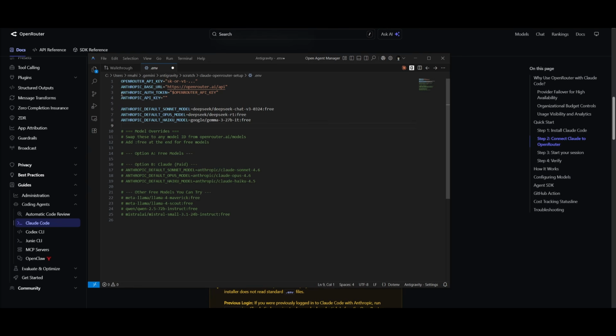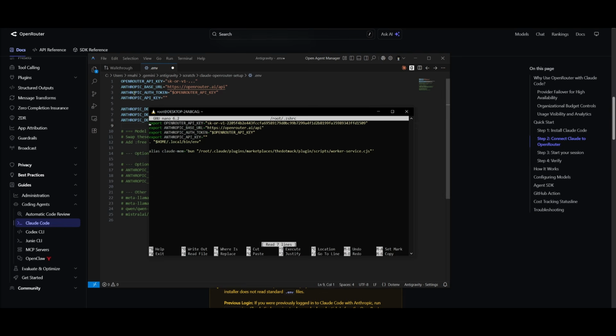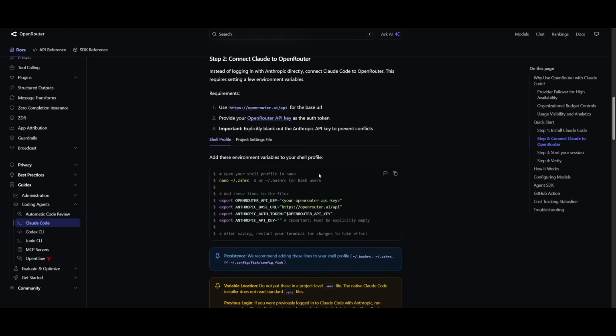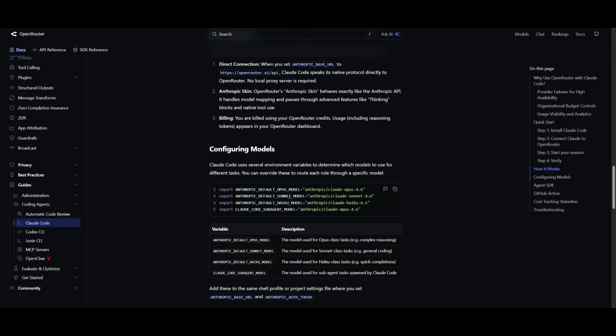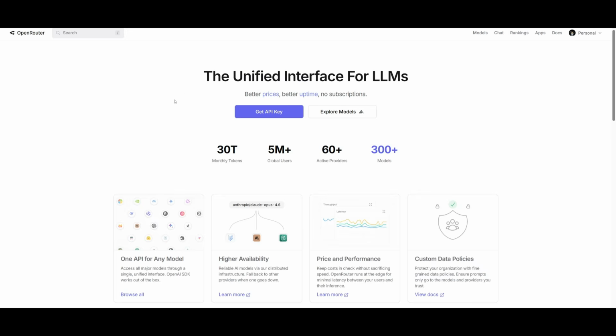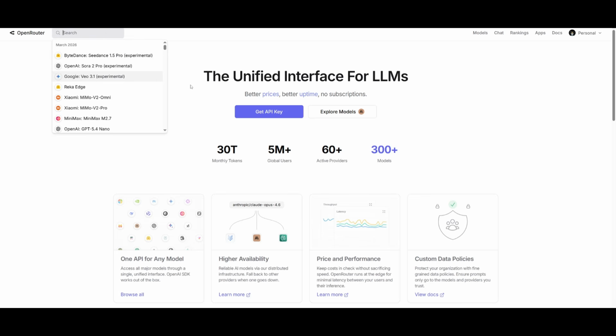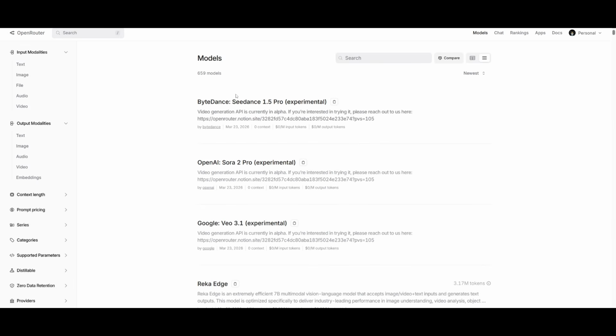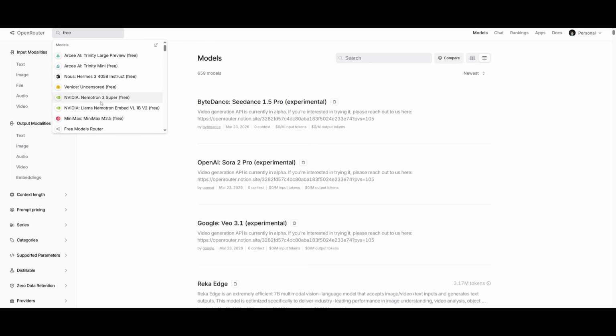And then what you can also do is set your configuration for the model that you want to use. And that is the next step. Within either nano or an env file, what you've got to do is now set your configurable model. And what I would recommend you do is first head over to OpenRouter, select whatever model you want to use. You can explore through their catalog of models. Like I stated, if it's a free model you want to use, you can search up free and you have the ability to use any of these.